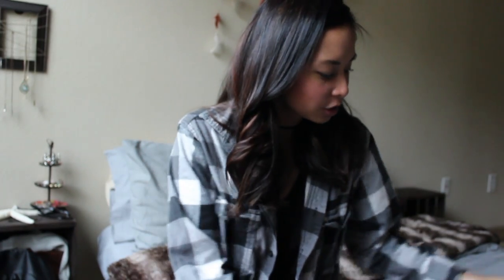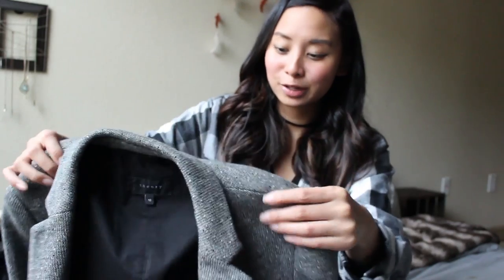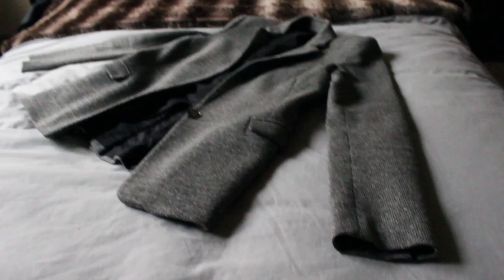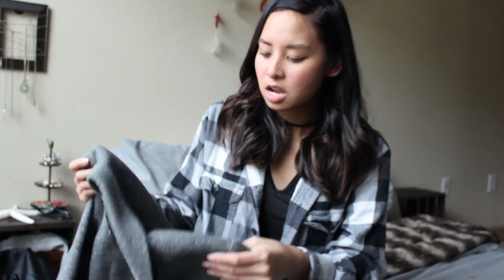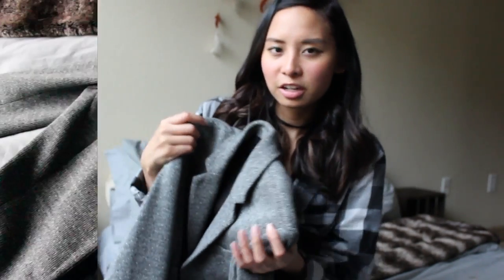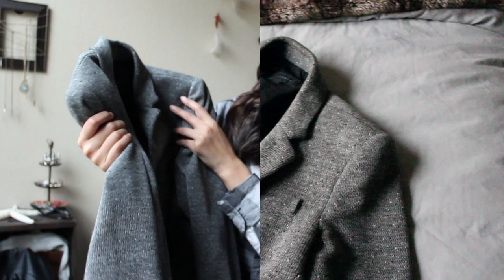The next thing that I want to share is actually a blazer. It's originally from Theory which is really cool because I got it for I think like $7. It's just this gray Theory blazer. It's a little bit oversized on me but the sleeves hit me right at the right spot so it doesn't look like it's too big for me or anything. I thought it was just a really nice piece that would jazz up any kind of jeans and t-shirt outfit that I might be wearing that day.